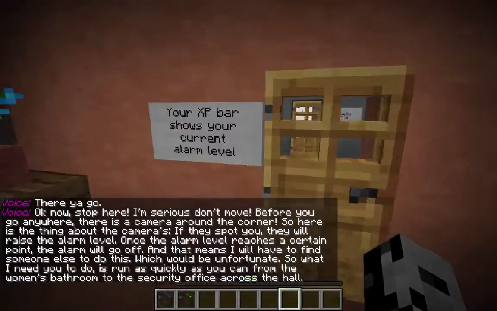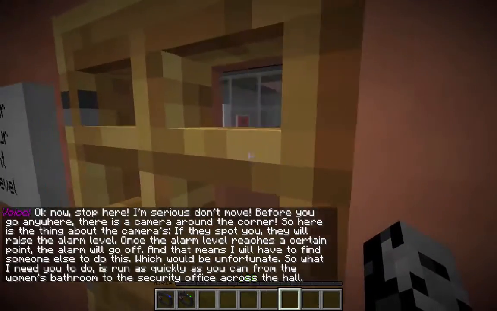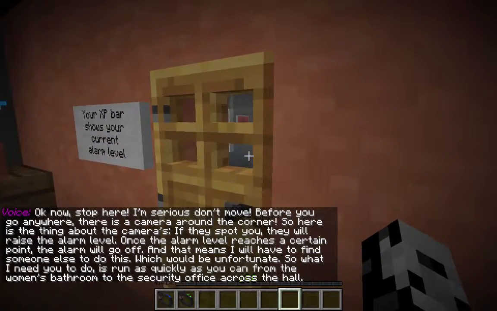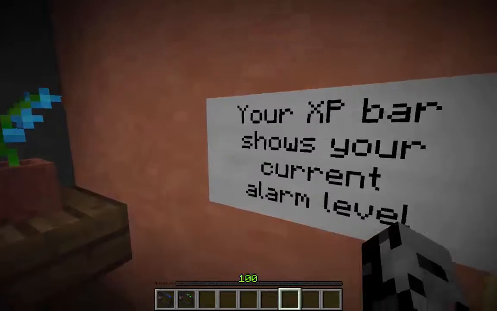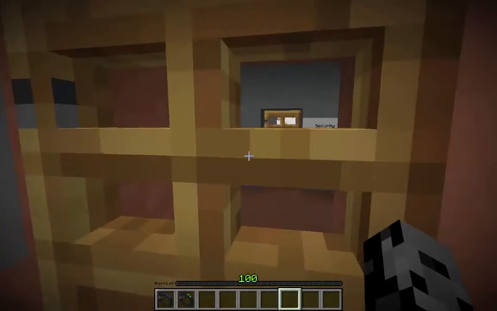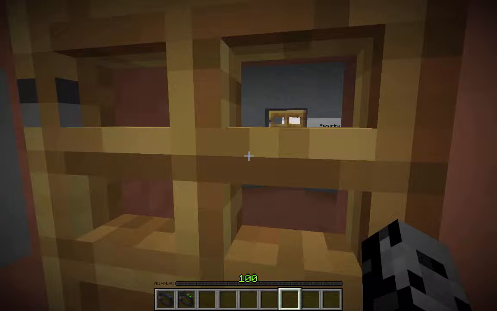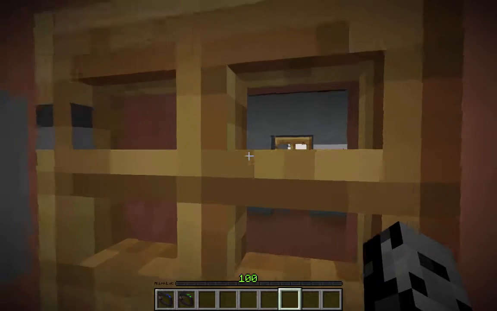Okay, now stop here. Serious. Don't move. Before you go anywhere, there's a camera around the corner. So here's the thing about the cameras: if they spot you, they will raise the alarm level. That's not good. Once your alarm level reaches a certain point, the alarm will go off. The power shows your current alarm level. Which would be very unfortunate. So what I need you to do is run as quickly as you can from the women's bathroom to the security office across the hall.